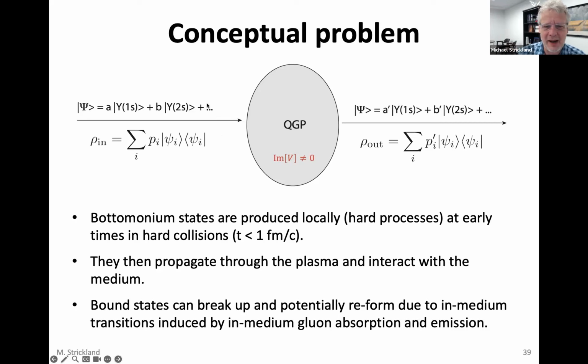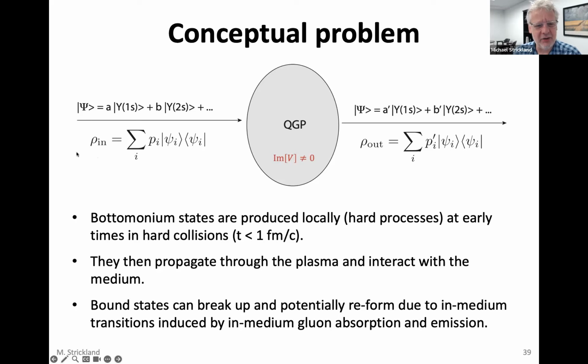So there's some general wave function. I have to shoot it through my system, evolve it in time, subject to this complex valued potential, and then measure the wave function on the outgoing side. And of course, during this evolution, these coefficients are going to get modified. So I'll get a different overlap with the 1s and the 2s on the outgoing side, and I call these A prime and B prime. And I can take the modulus squared of A prime over the modulus squared of A, and that will tell me the survival probability of the 1s.